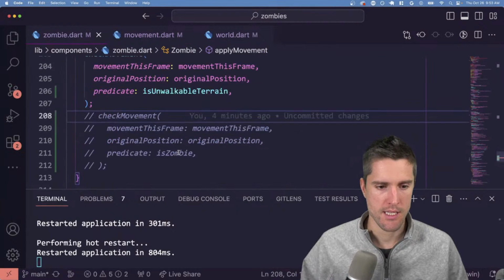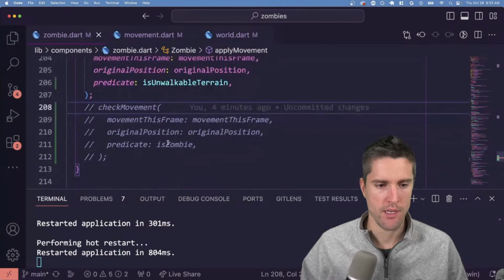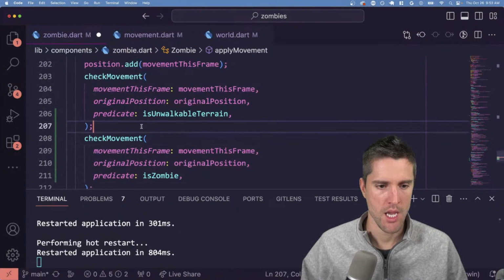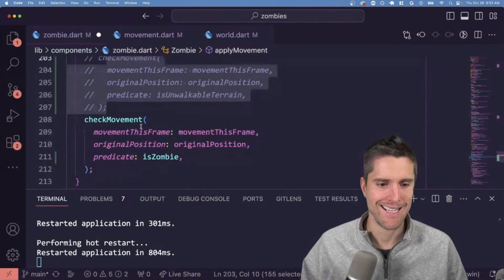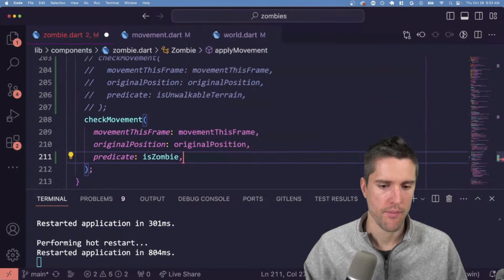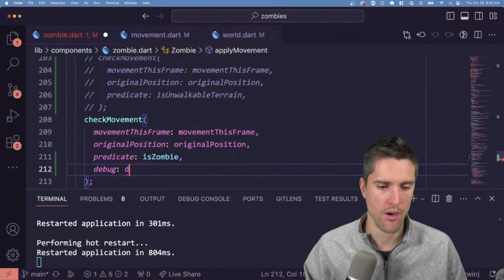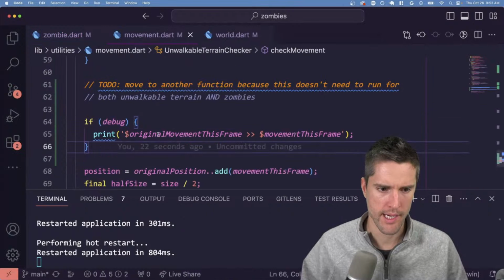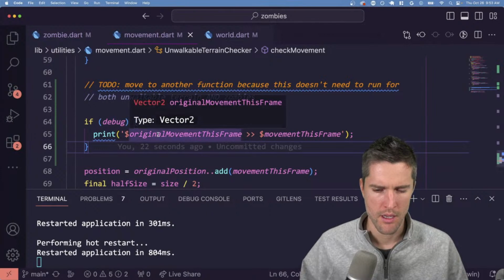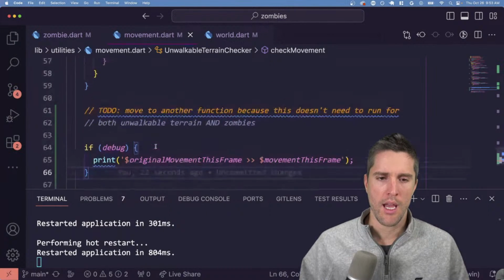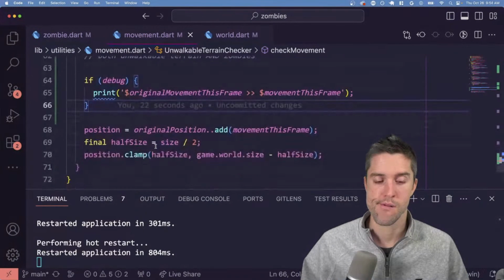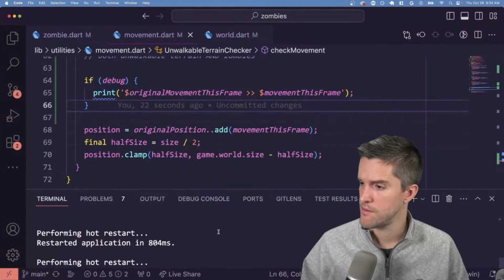And then in zombie, in check movement, we're going to go back to only using the one that's buggy, we'll pass in debug to be the zombie's own debug parameter. So only one of them will actually make this print statement. And I don't know, let's see what happens.